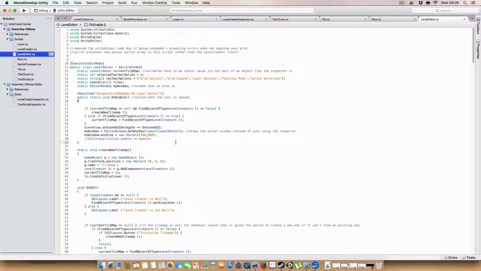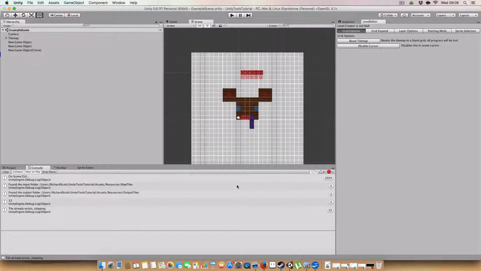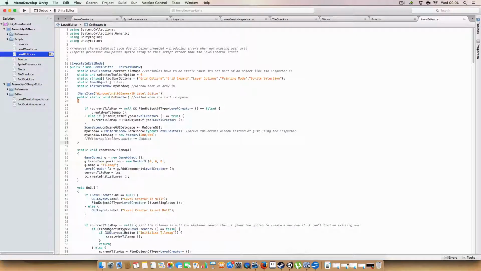Unity has all these tools, and they'll all have an on-scene GUI method to draw whatever GUI components they use. This is a list of all the on-scene GUI methods that have to be called every frame. And what we're doing here is adding our own on-scene GUI to that list.